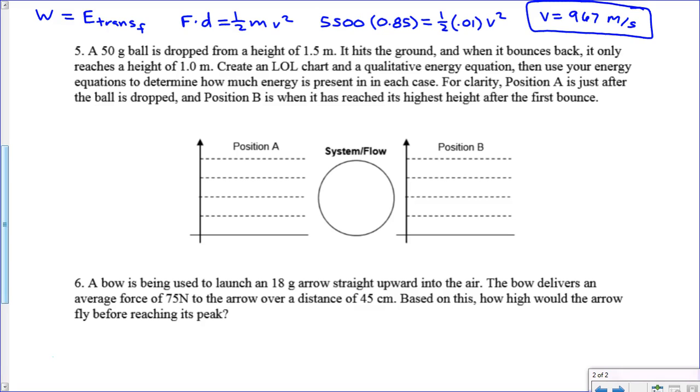was at. So what we have then, originally, it's got gravitational energy because it's held at 1.5 meters, so we've got Eg on this side. In the end, it's got Eg as well. All right, but that Eg is not as high, because it does not bounce as high, so we've got Eg here, and then there's going to be a little bit of thermal as well, because that energy is lost to some thermal energy. And so then we know Egi equals Egf, the final gravitational energy, plus E therm F.